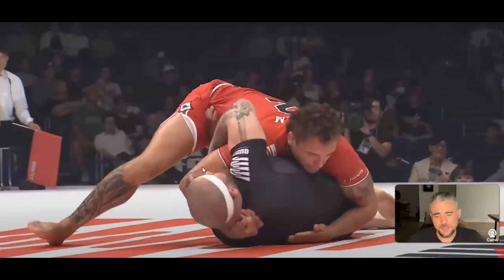I always tell everybody, even in the training room, you never allow a cross face. This is kind of a general rule that we all have: when you're playing guard and your guard is starting to get passed, you deny the cross face. This will allow you to continue to move, at a minimum to get to turtle or to create scrambles or to even regain your guard. But once the cross face happens and there's upper body connection, it's just going to keep you flat. It's going to be very difficult. So now you're going to have to try to escape.